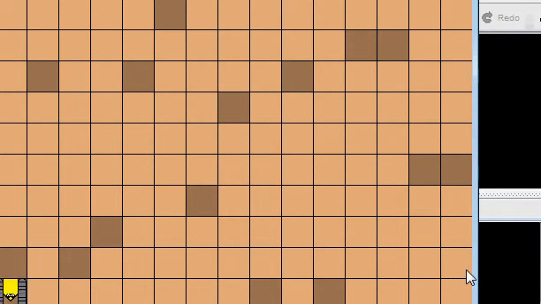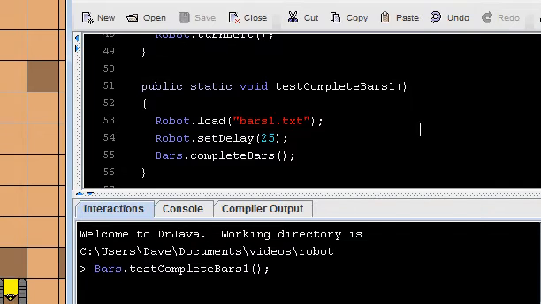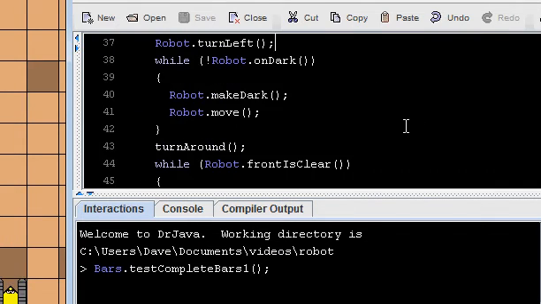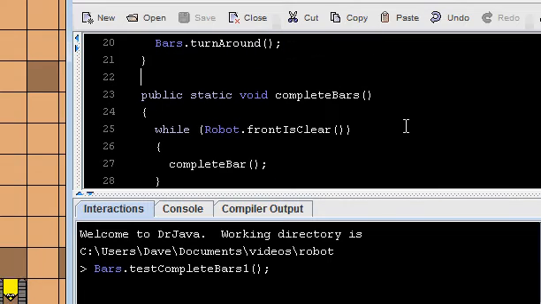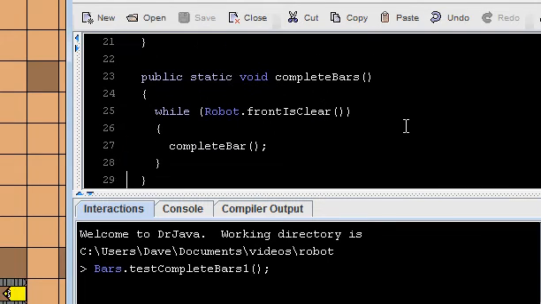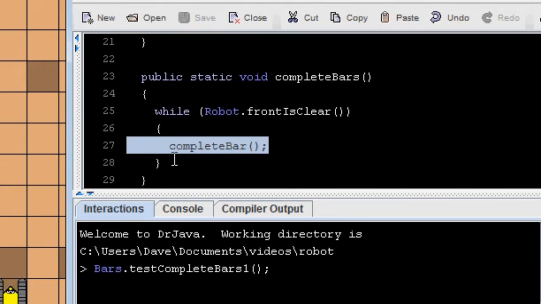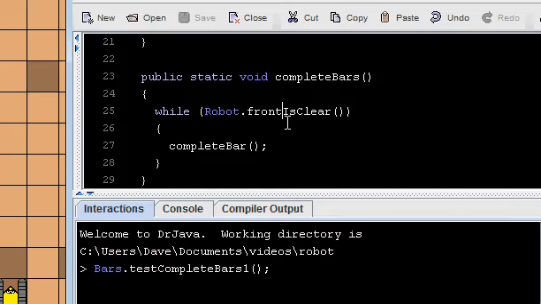What's happening? What is happening? That robot is trying to complete the same bar over and over again. And that's a problem. And the robot never realizes it's done completing bars because, oh yeah, oops, I forgot to advance. So I think this is an excellent example of how I can be kind of dumb. No, in fact, you're going to see lovely errors like this all the time now that you start working with loops. But here's an example of my code doesn't make any progress toward changing whether the front is clear, right?